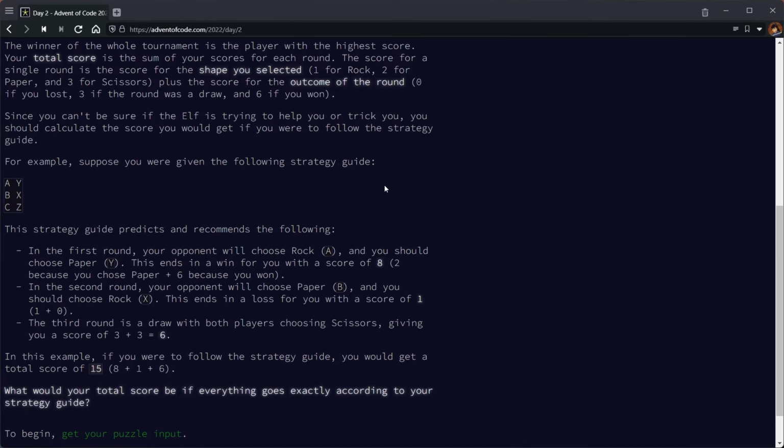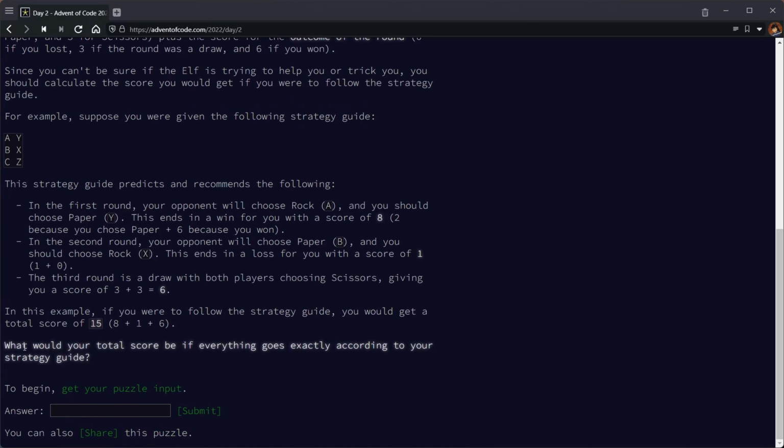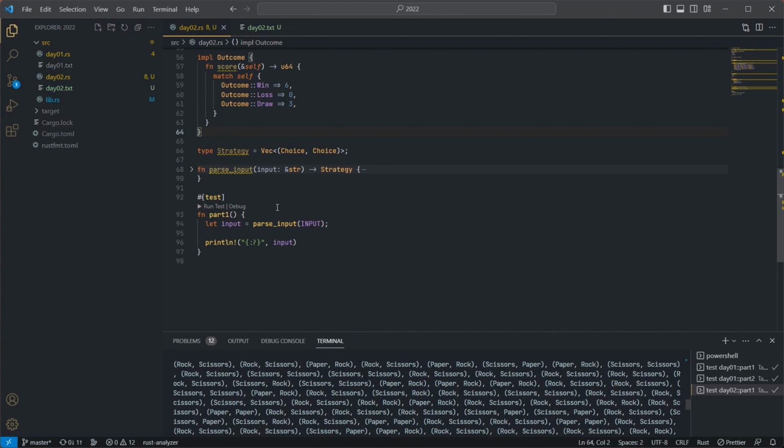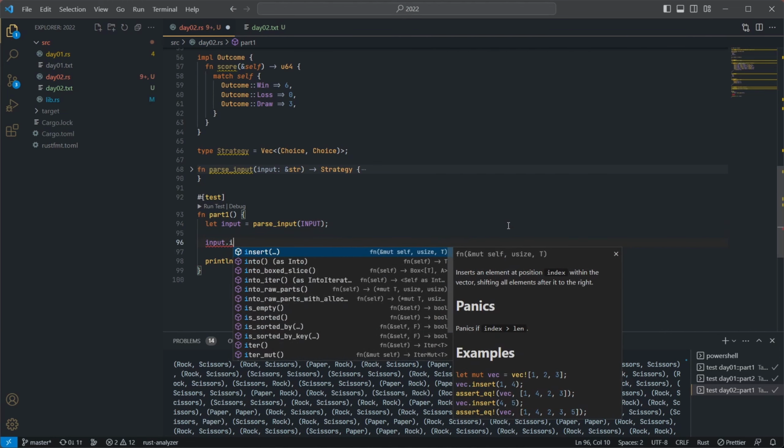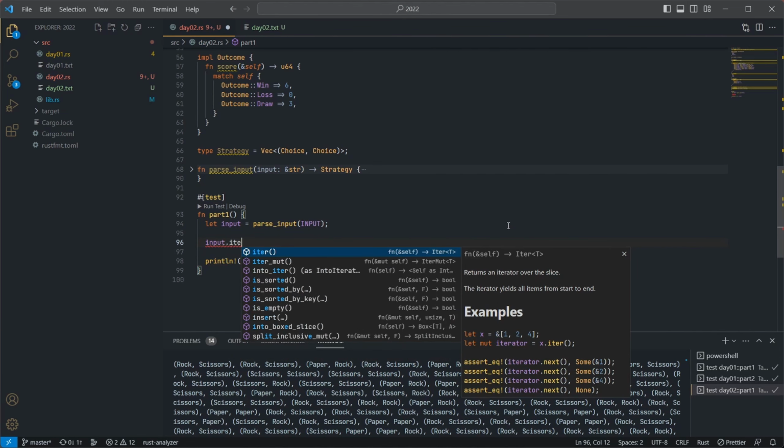Wonderful. And what do we want to know? What would your total score be if everything goes exactly according to your strategy guide? Okay, assuming the predictions are correct and assuming I follow the strategy guide to the letter, I would need to iter over all our inputs. Iter.